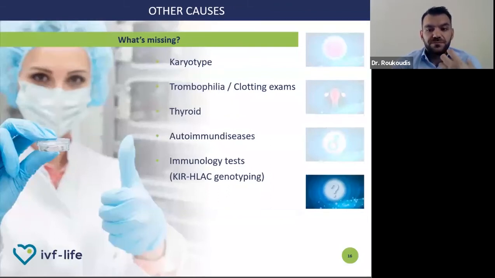So if we do that, it allows us to identify the cause first of recurrent miscarriages and implantation failures. Decide the optimal number of embryos to transfer, very important, because if such an irregularity is there and I transfer more than one embryo, then the possibility that a miscarriage or implantation failure occurs is higher. Also, you prevent possible complications during pregnancy.